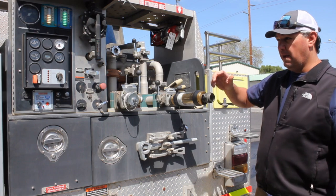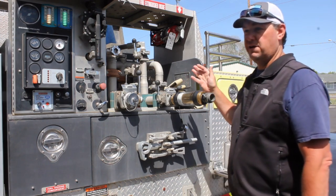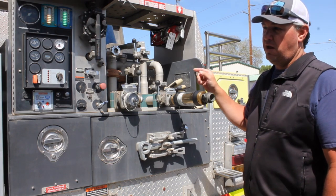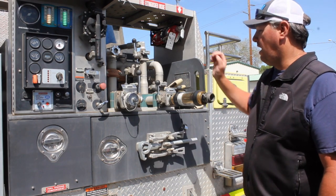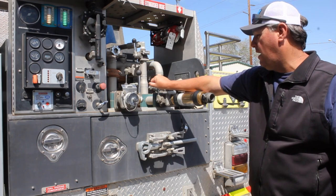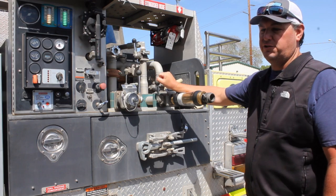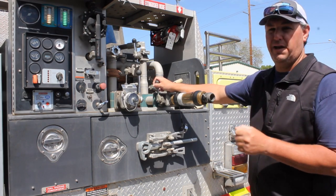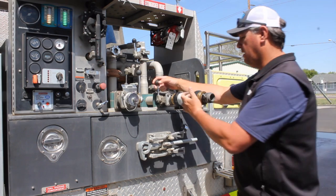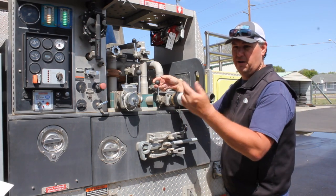Normally I would fire this up and crank it up to max RPM, because on most of my pumps, except for this one, that's going to be my maximum performance. Then I would close this valve here to start to crank up my pressure, watching my pressure gauge. When I get to 50, I read what the flow is, right? Super easy. Then I write that down.